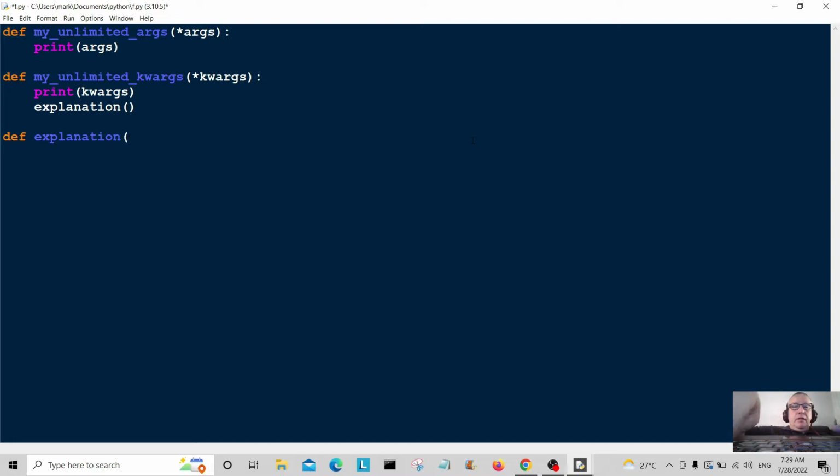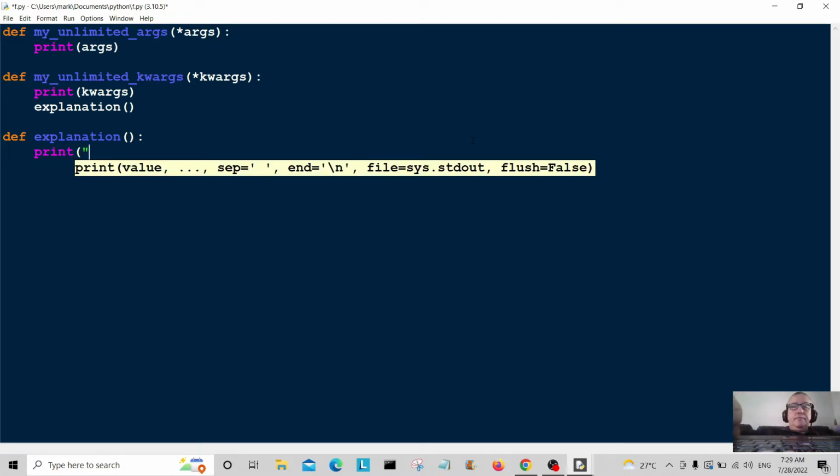And in explanation there, I'm going to print a message to our user, and create a new line. Printed out multiple numerical arguments.